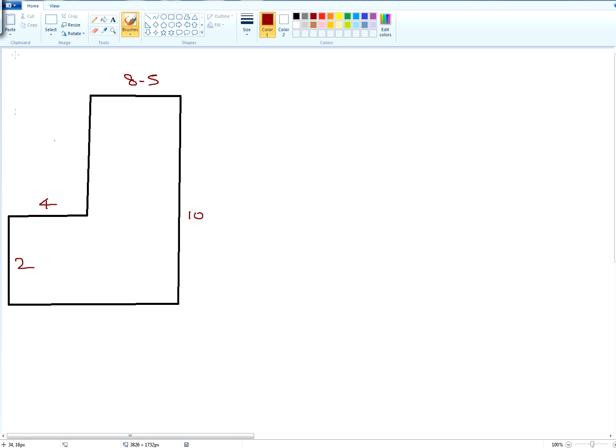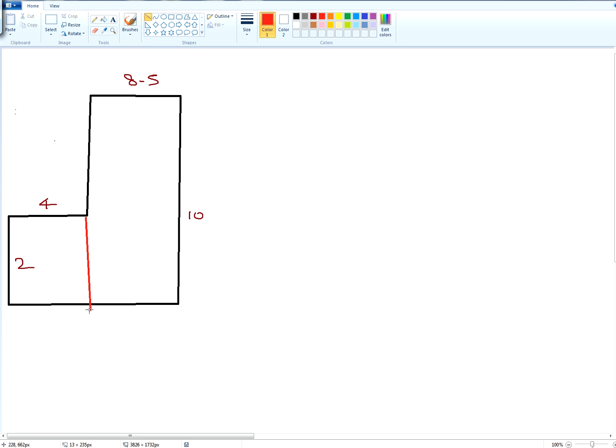Okay, folks, we're going to look at this next shape here. It's a composite shape. It's made up of two rectangles. So we need to split the shape up into its two component pieces. So Yusuf, can you give me an idea of where we could put the split? We can split it where the line is, where the little gap is there.